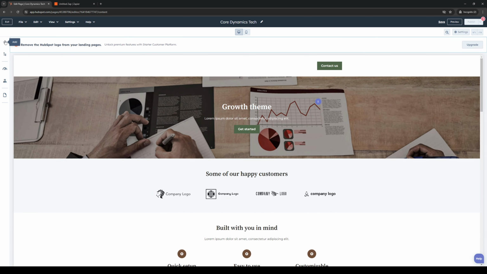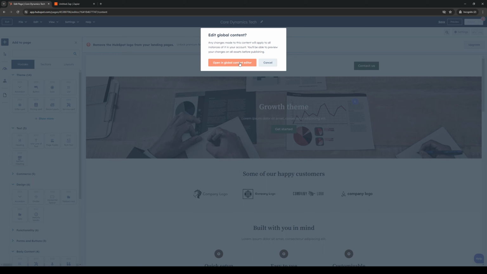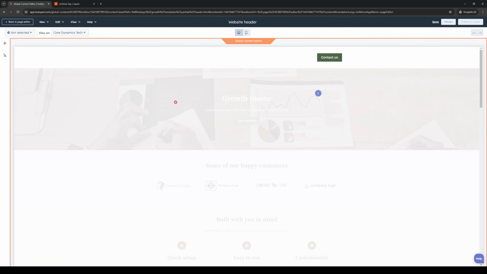And from here, you get to edit the elements of your website. So to do so, click on add, like so. And you'll see that there's a container or a segment for heading and page footer. So if I were to drag this along here into this space, you'll see that I'm actually able to edit it. Let's actually click on open in global content editor.